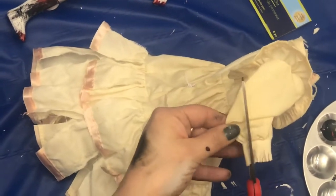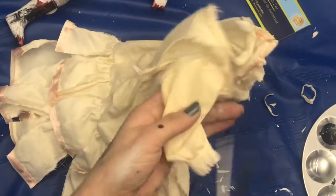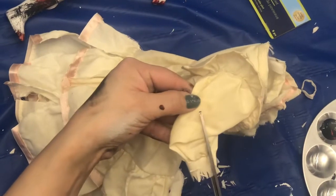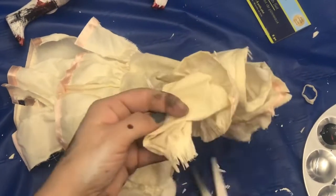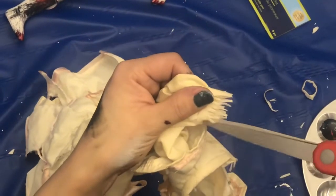Oh, this looks so good. I'm so excited about this one. This is really nice looking. Look at everything that's coming off. Oh, this is gonna look so good. Look how frayed it is. And all kinds of colors.